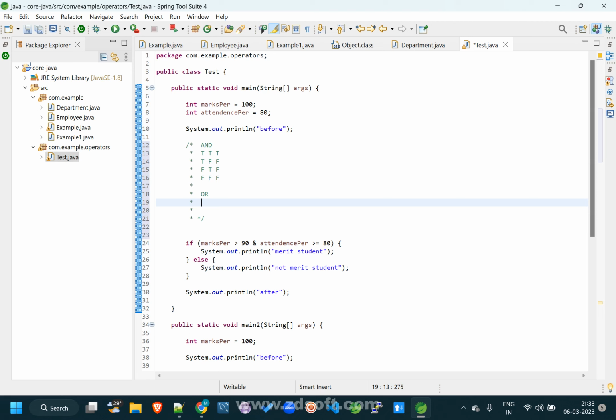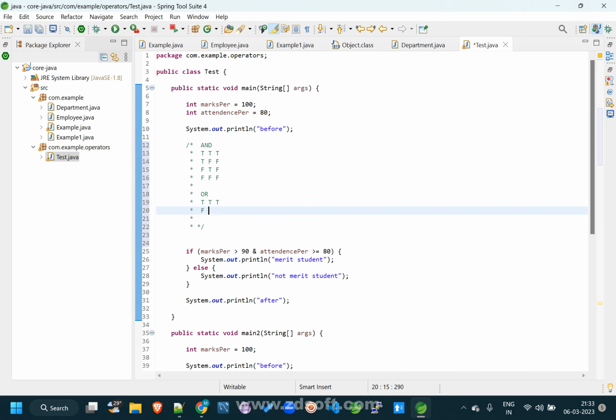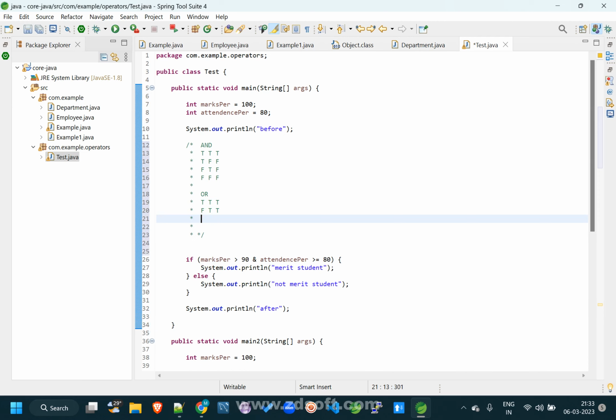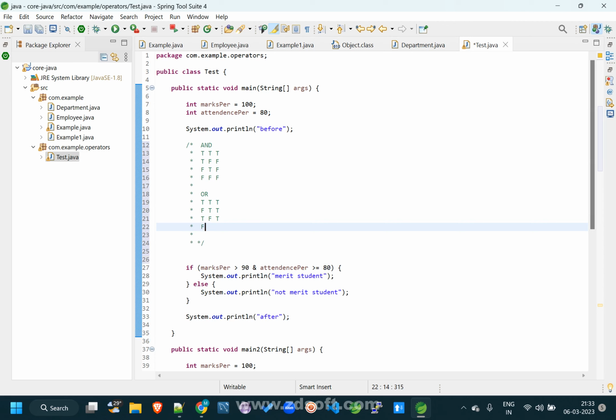For this one: true, true equals true only; false, true equals true only; true, false equals true only; false, false equals false. How are we going to write the AND operator? We represent it with the ampersand symbol, and for OR we represent it with the pipe symbol.